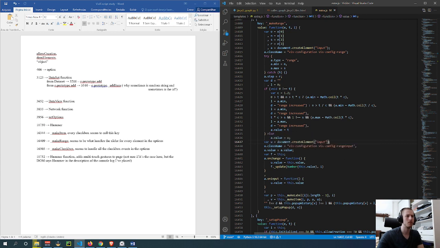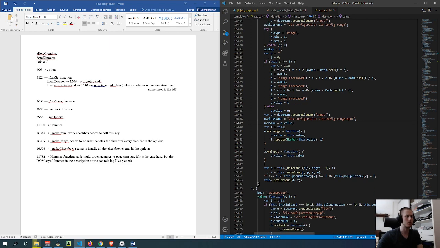Hmm. I don't think I saw this input here. So this is probably the function being activated when you change the value.